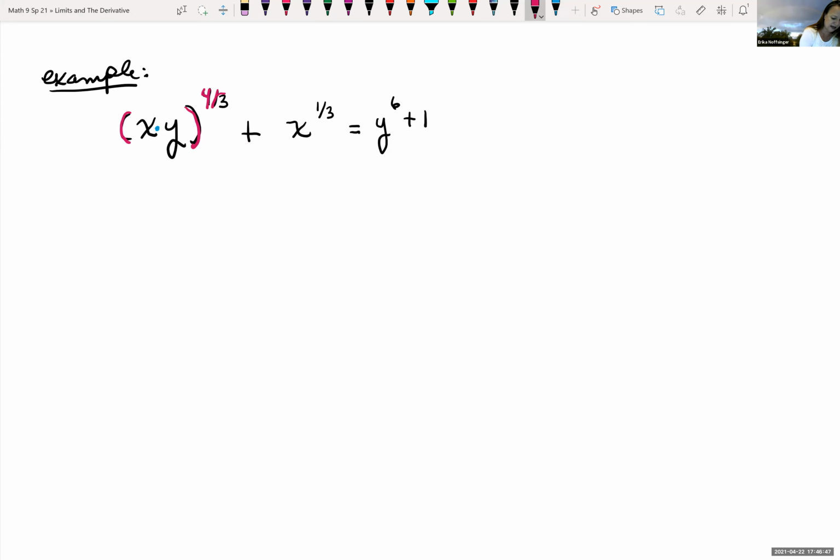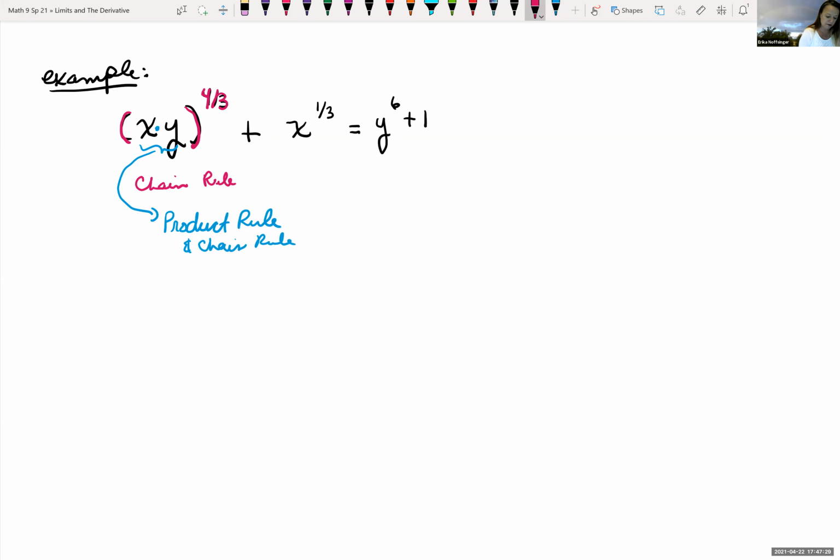And so I notice that when I take the derivative, I'm going to need to use the chain rule for that outer piece. When I look at the derivative of the inner piece, I'm going to need to use the product rule. But whenever I take the derivative of y, it's like using the chain rule. That's the only special term grouping that I really have to worry about. So let's go ahead and take the derivative of both sides.